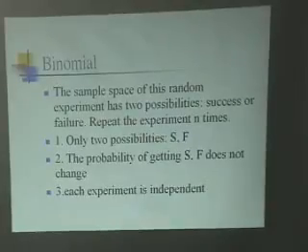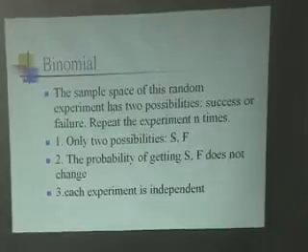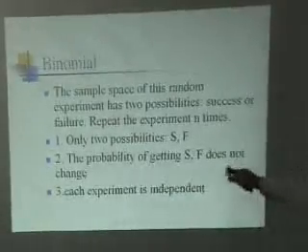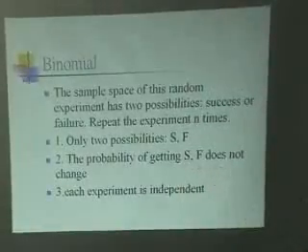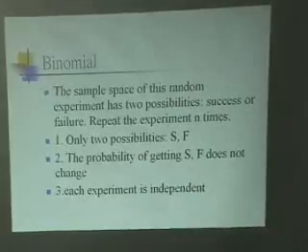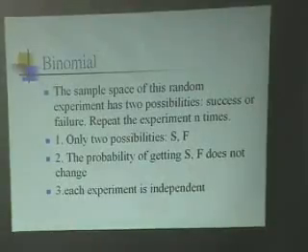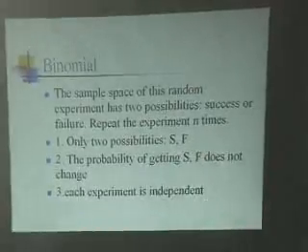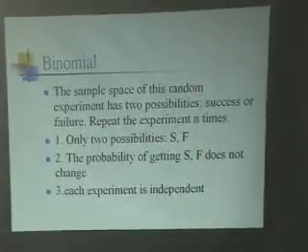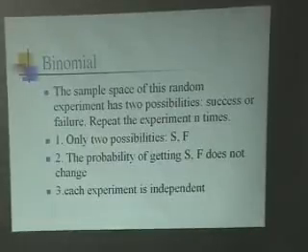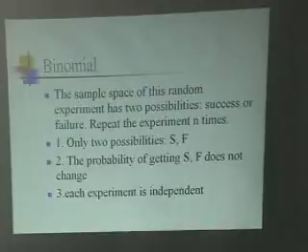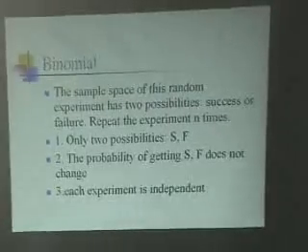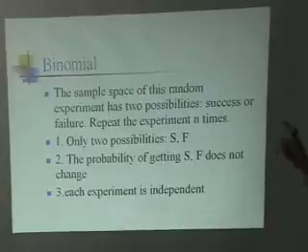Okay, the next one. So basically this is what we call binomial distribution: you do the experiment n times. But suppose you do this kind of experiment only one time. We call that Bernoulli, B-E-R-N-O-U-L-L-I. If you do it only once, that is what we call a Bernoulli trial. But if you do it n times, that is binomial.